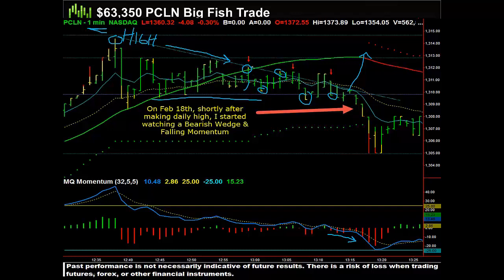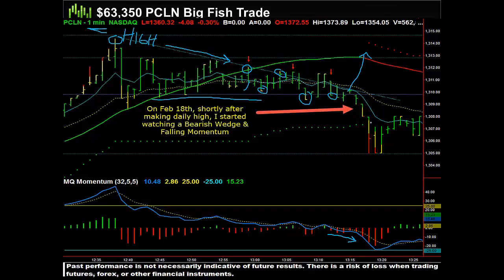I actually bought puts, sold puts. I traded roughly 10 puts, sold 5 puts. Bought some more puts here, sold 5 more puts here. When it broke here, I had 10, I had 5, and when it broke here, I bought 10 more. So when this thing finally broke right here, I had 20 puts in Priceline.